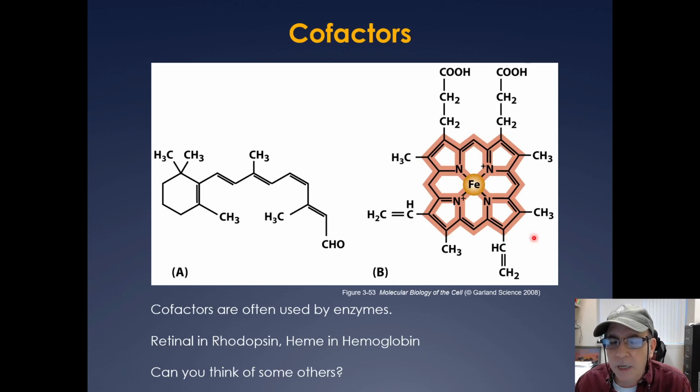A protein I work on in my lab, or at least I used to, actually had a flavin adenine dinucleotide cofactor in it, and that actually absorbs a photon of light to give it transcriptional activity. So there's plenty of examples of these. These are just a couple here. You also have hemes in the electron transport chain involved in oxidative phosphorylation.